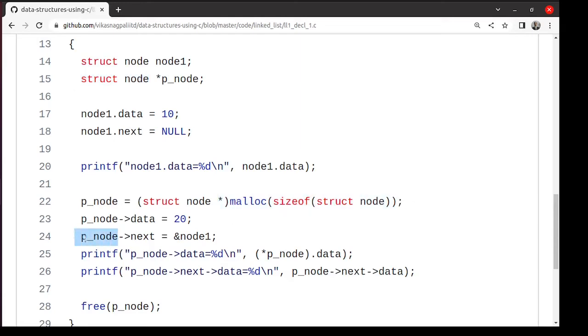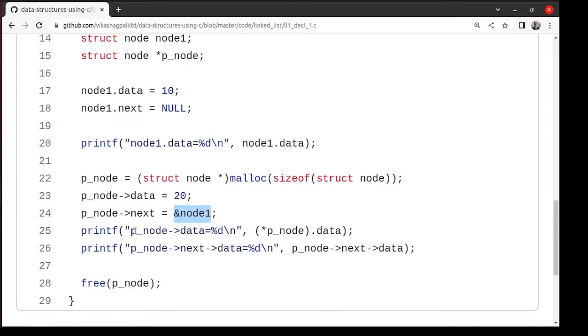In this dynamically allocated node, we put the next as the address of the previous node. We can access data. We can say pnode data, or we can say pnode next. Pnode next is the address of the next node, and on that we say arrow data. So this line will print 20 and this line will print 10, and as good practice we release all resources which we take, so we free.